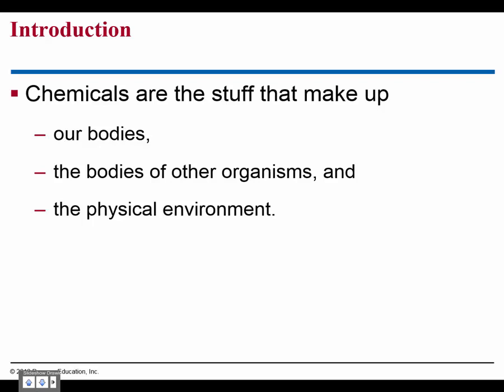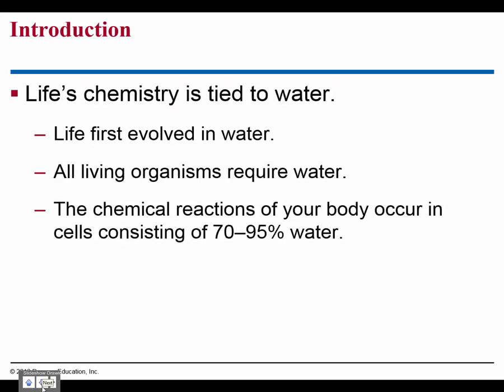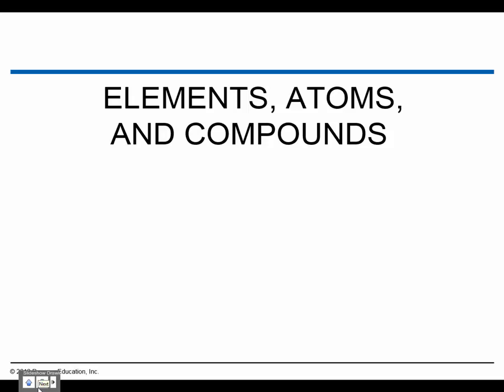So essentially, chemicals are what make up the physical environment. Once you break everything down, you have a chemical or an element that it is made up of. And everything we have when we're dealing with biology is that life is tied to water. The chemical reactions in our body, they all take water. Living organisms require some sort of water in some way. And life first evolved in water. We'll look at that a little bit.